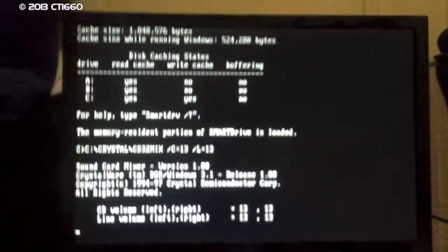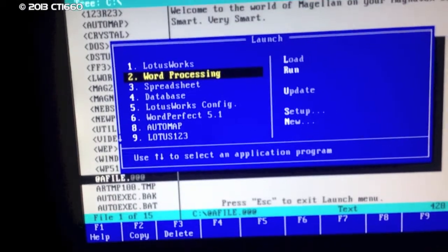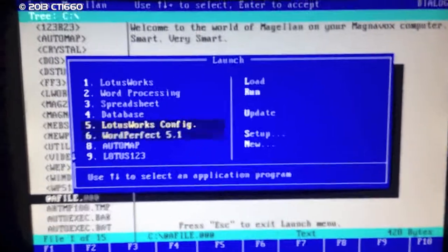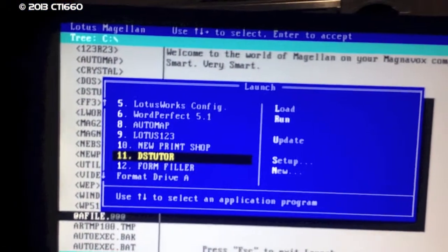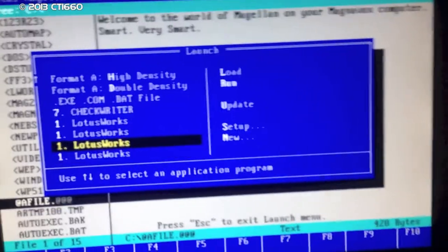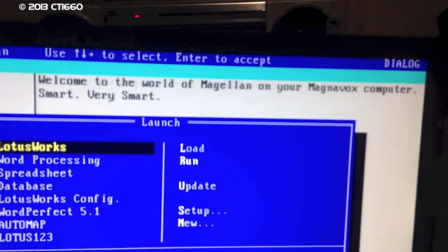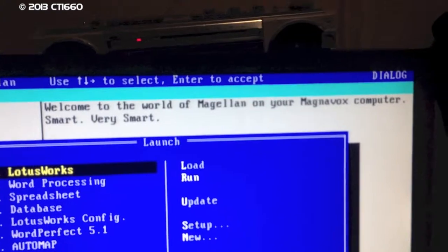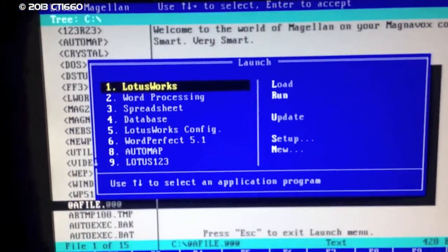Basically, Lotus Magellan was a graphical shell to make it easier to navigate through your stuff. It also has a complete Lotus Works suite: a word processor, spreadsheet, and database in WordPerfect, as you can see. It also has a map, DOS tutoring so you can learn how to use DOS, form filler, all this stuff here. And you can see the slogan right there, which shows that this was factory shipped. Welcome to the world of Magellan on your Magnavox computer. Smart, very smart. Now let's go to Lotus Works.